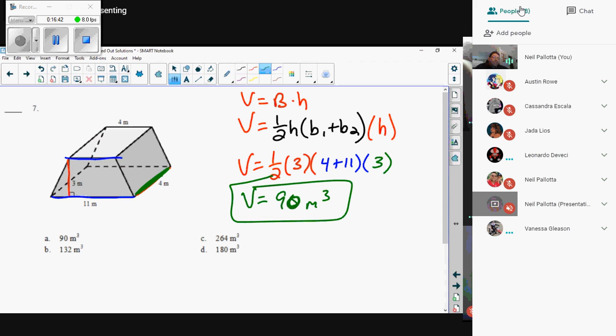Now, I don't think I would put that on a quiz or a test. I'm just telling you guys that. I don't think I would do that because it's a little tougher to do the volume that way. But I still wanted to at least have it in the examples that we do, just so that you guys can see it and be exposed to it. Most importantly, though, I want you to understand base area times height.